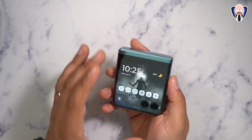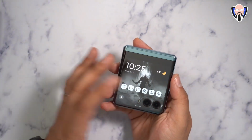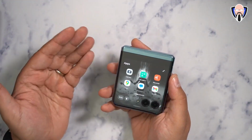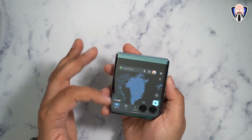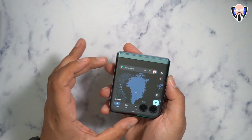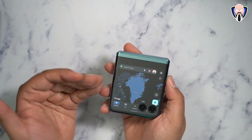My biggest thing about the Flip in the past was always that I could not do much with the display. Even if I got a notification, I always had to interact with it in the sense where I had to open up the app. I can open up Google Maps in here and go straight into the mapping application, navigate from here, never have to open the phone. And one of the biggest benefits is the power consumption on the external display is much lower, which will extend the battery. And I think this is the biggest difference here.